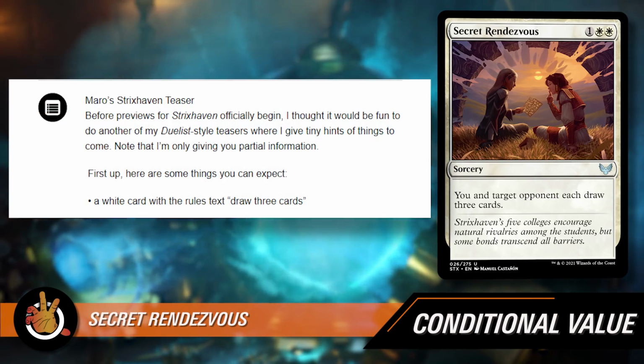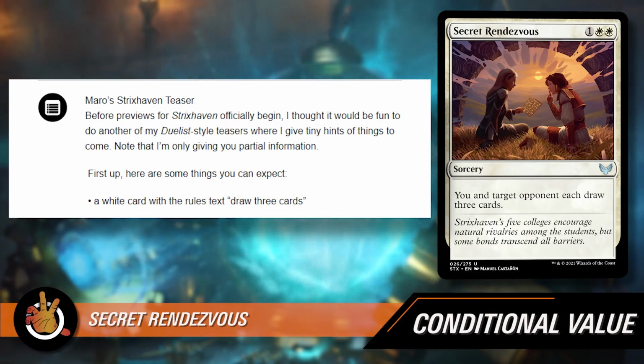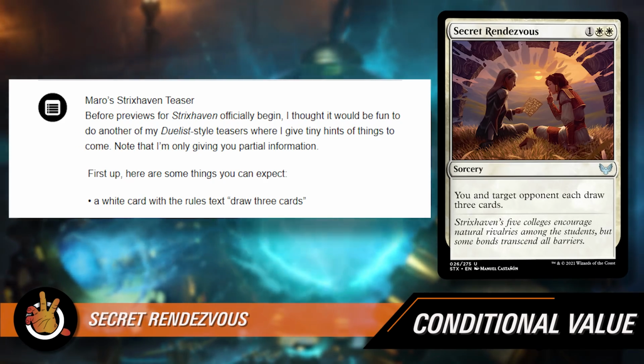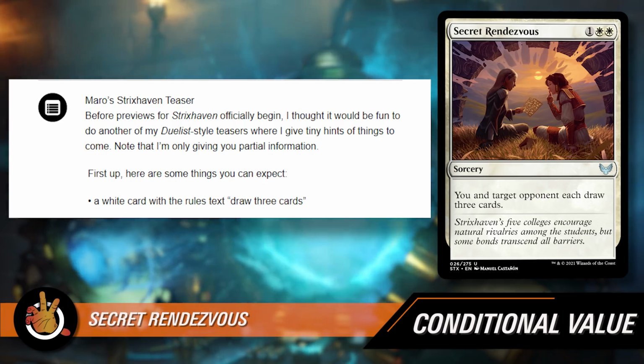Secret Rendezvous is 1 white for a sorcery. You and target opponent each draw 3 cards. That's a mono white card that just said draw 6. Morrow teased this, by the way. He teased that there was a white card that said draw 3 on it. Yeah, that's right. But people were racking their brains like, in what world would white draw 3 cards? This is unbelievable. What's the downside? This is the world. Yeah. The downside is you have to give your opponent 3 cards.